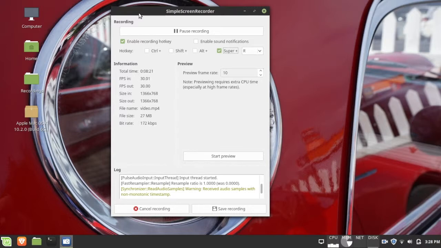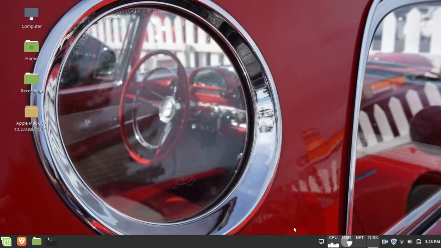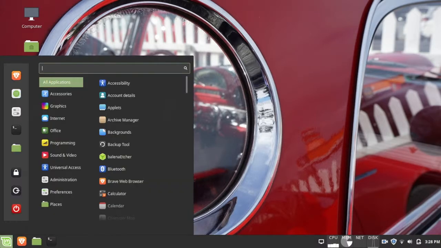I'm not really going to show you, but it's really easy to use, and it has a lot of very nice features that can make screen recording really easy and useful.